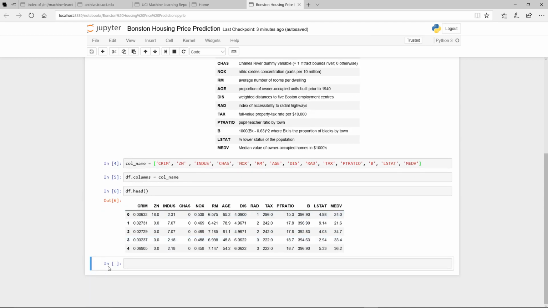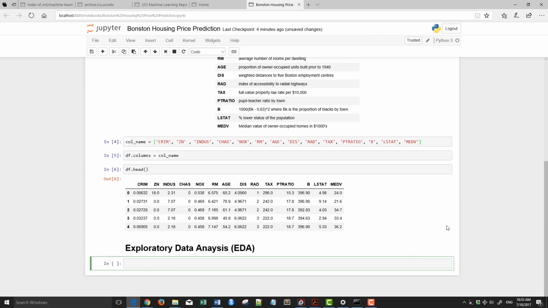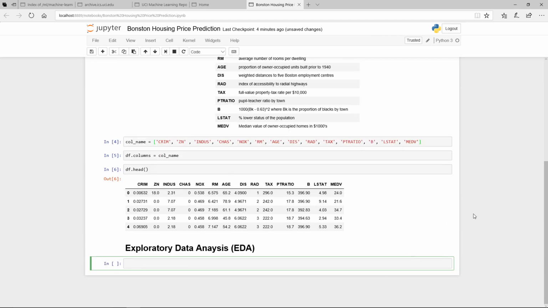So I'm going to call this first step EDA. EDA is short for exploratory data analysis. Typically in this step, we perform some visualization and some data crunching just to understand how the data is distributed.